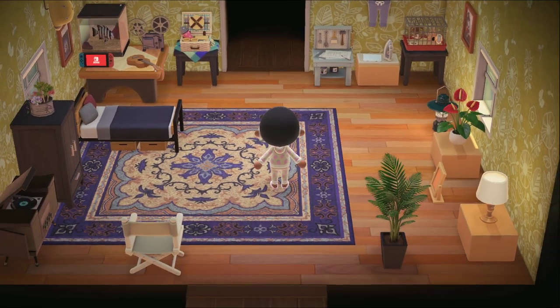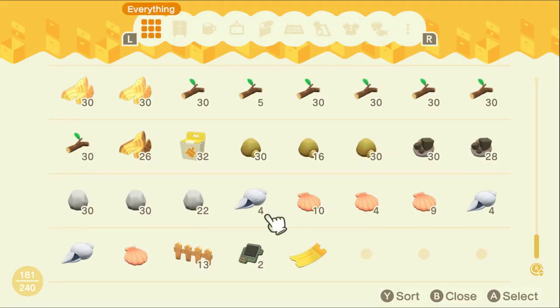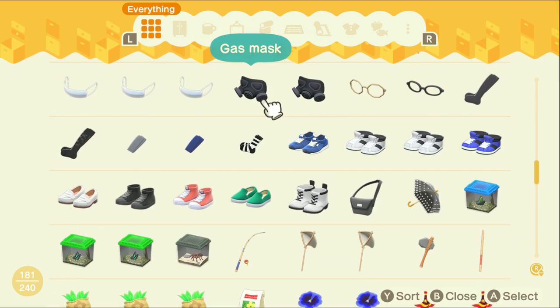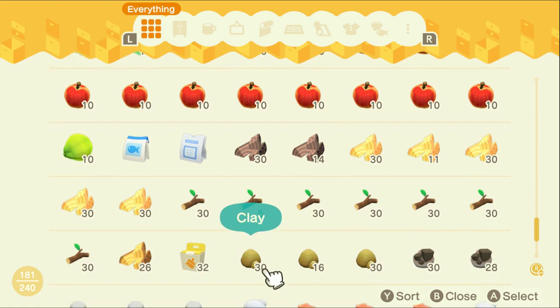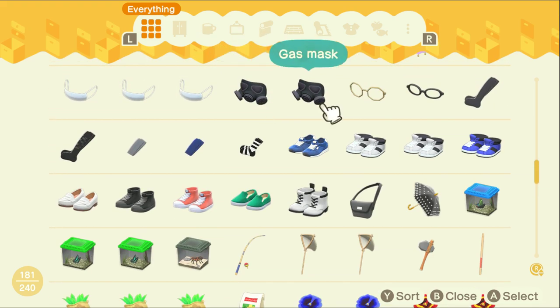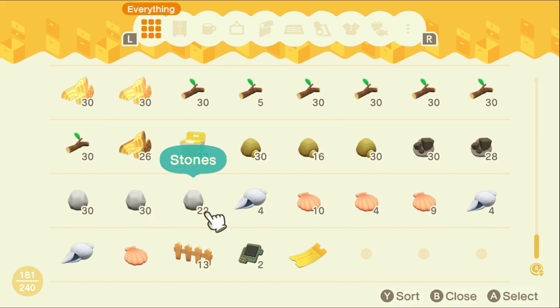So here we are in my house. You know, what a non-vibe I've established in here, because I'm so busy doing specific things as opposed to decorating. What are you looking for again? Oh, you like my gas mask because of the current times. Got a lot of these. I'm hoarding. Is that bad? Oh, okay. I'll stop. Here we are.